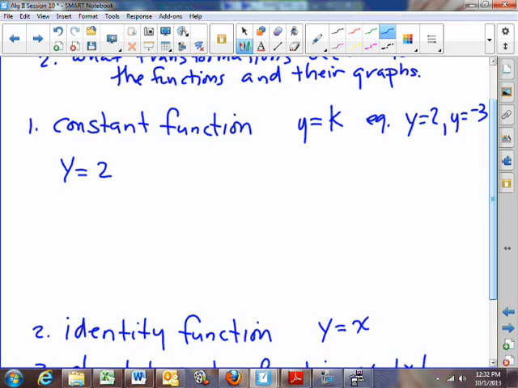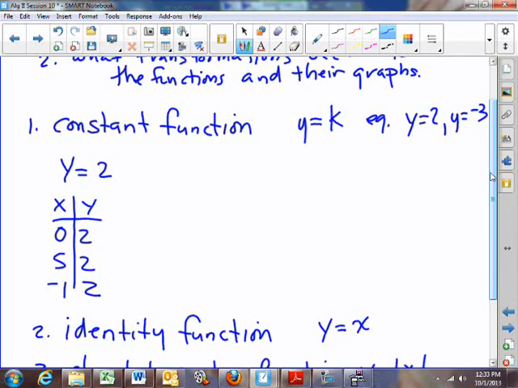Now, if we didn't know how to graph this, we could make a chart for x and y. Remember, when you're making a chart, you choose x's and you find out what y is. So let's try this. What if x is 0? What is y? Well, you look at the function, it says y equals 2. What if x is 5? y equals 2. What if x is -1? y is 2. Now, the function doesn't listen to our input much, but it does give us an answer.